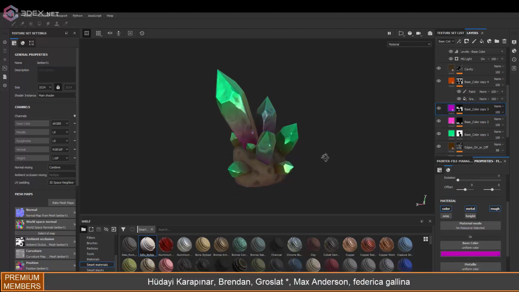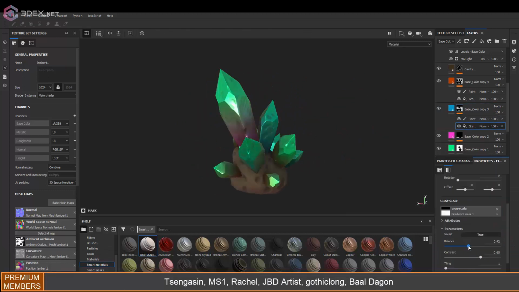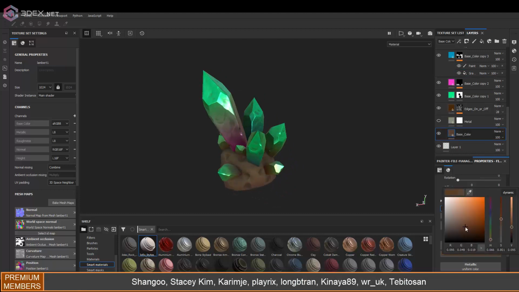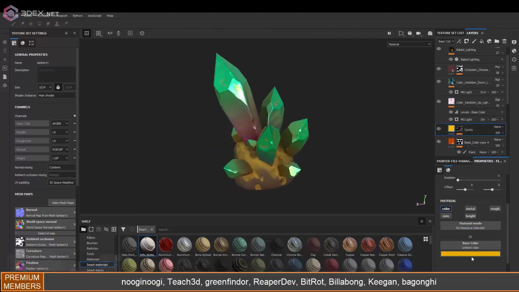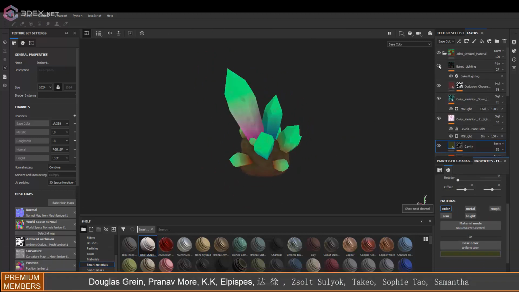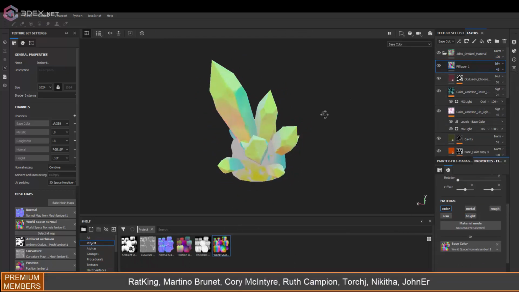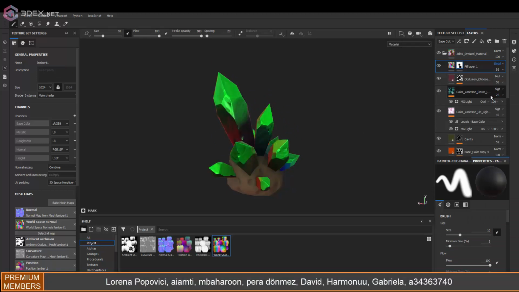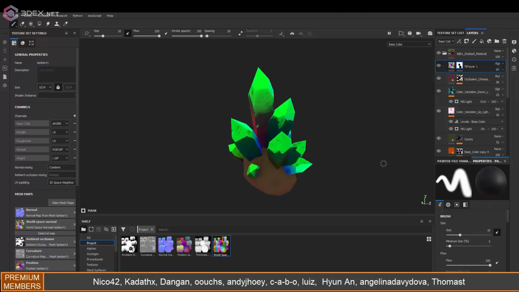Since I'm not really using a reference for this one, I just have to try out a few different things to see what I get here. And then I also used the world space just to give it a little bit of color variance as well.